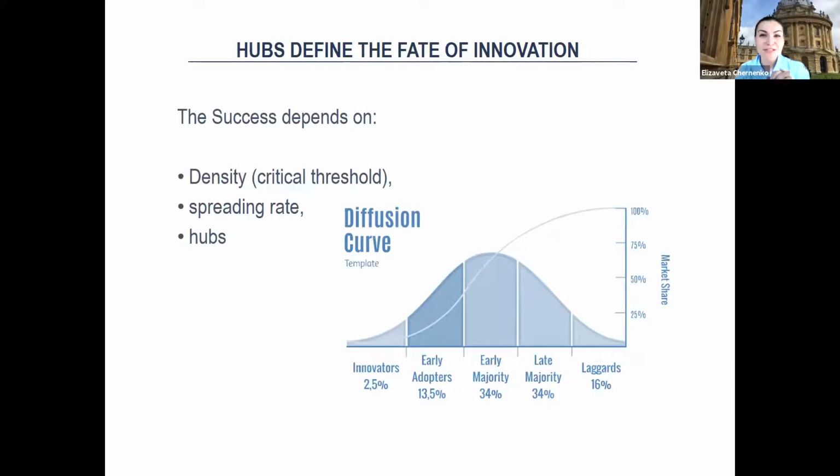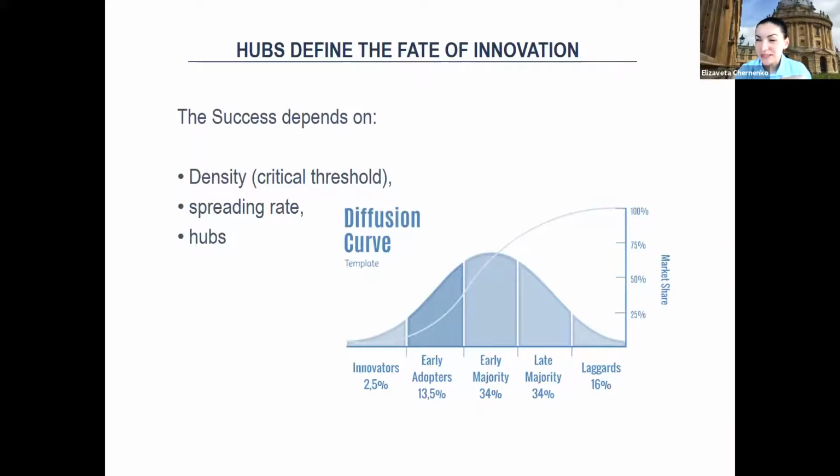Then come early adopters. They usually get ideas from innovators, but they usually are not those who try themselves toward the first. So they represent something like 13.5% of the whole population. And then the idea is transmitted to the early majority, to the late majority, and then we get to the laggards. So the people who are the last to adopt innovation. Again, there is a relatively small percent of those people.